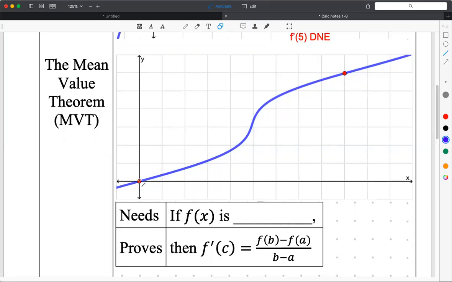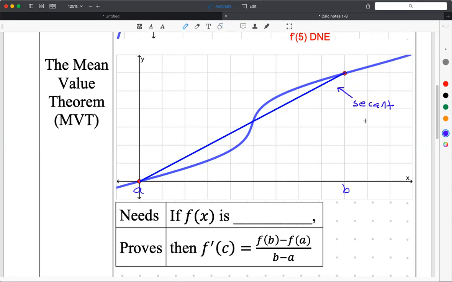If I'm doing the average rate of change between my first point and second point, let's randomly assign them letters A and B. The average rate of change between A and B is represented by a line. This line is called a secant line, meaning it goes through the function at least twice, if not more than twice.